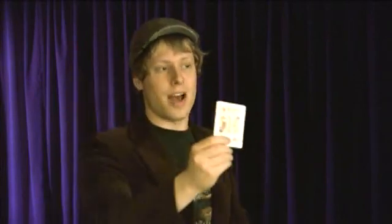I display the card just a little bit more in this position before my other hand takes the card, takes my hand out from the thread, and re-grips the card. I do this in a way so that the thread, where it attaches to the card, is pointing towards my sleeve. Of course, I don't do all of this with the card in this position up here. This happens after I've displayed the card during the applause. I thank everyone. That's when my hands casually drop and I get the card in position to go back into my sleeve.